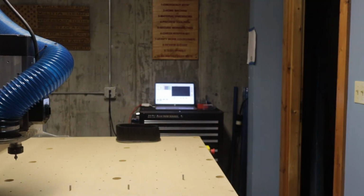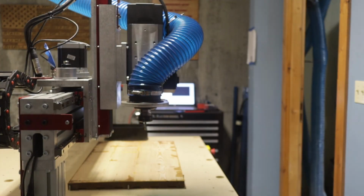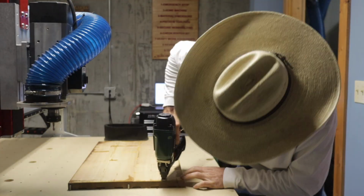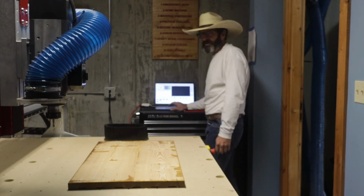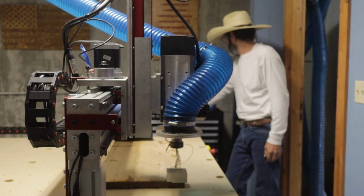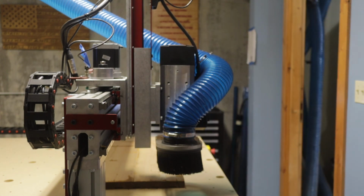The first thing I do is I load the program in there. I change the bit to the 1/4 inch end mill bit. I then shoot down the sign with some nylon nails, and these allow the bit to cut right through them. And then I home the machine. I then use the touch plate to get the location of the corner of the material, and then I run the first program, which is the pocketing. Actually, right now, I take that back. I fire up the spindle and I do a spindle warm-up, and that takes a little bit of time.